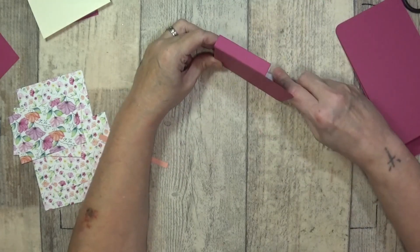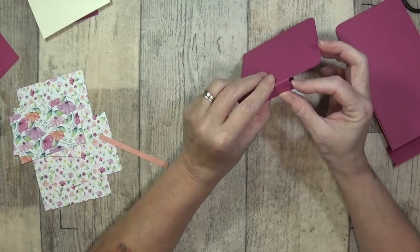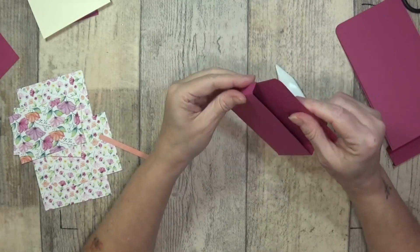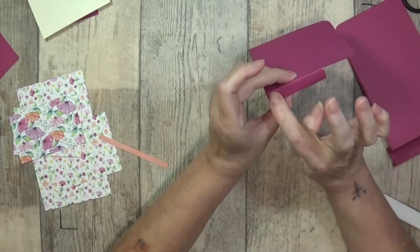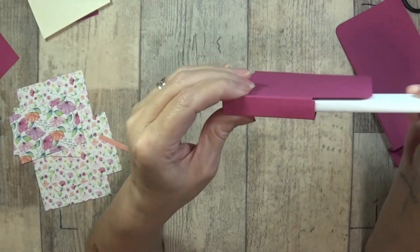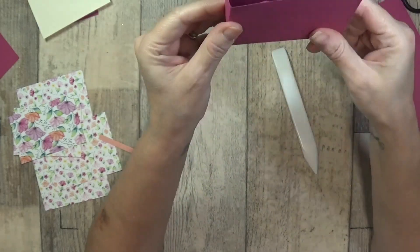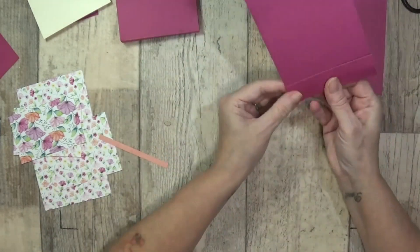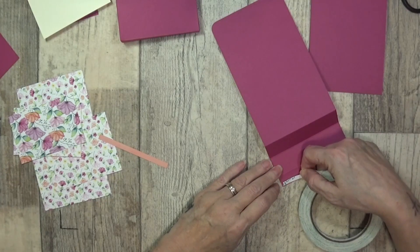Get your bone folder in there — or your finger if you can — just to squash that down, but you might push it open like I've just done. I've made a bit of a booboo — it's coming out because I shoved my finger in, so use your bone folder, it's narrower. I need this piece of cardboard running along that back score line. With our two pieces we're going to add glue — I might add some tape as well, just tape and glue to make sure it doesn't come apart. I'm using crafters tape because I am going to use a bit of glue as well.